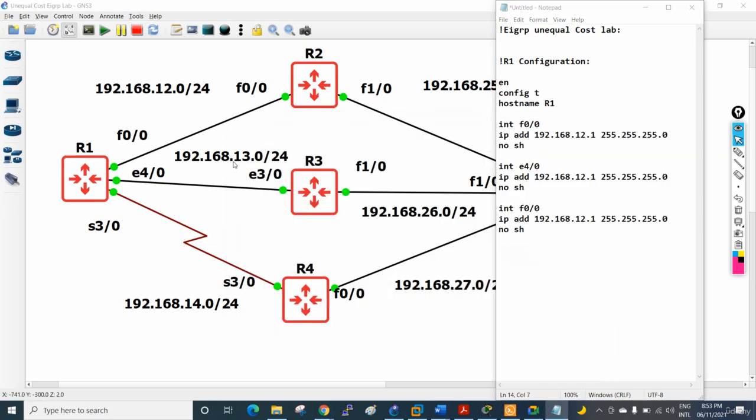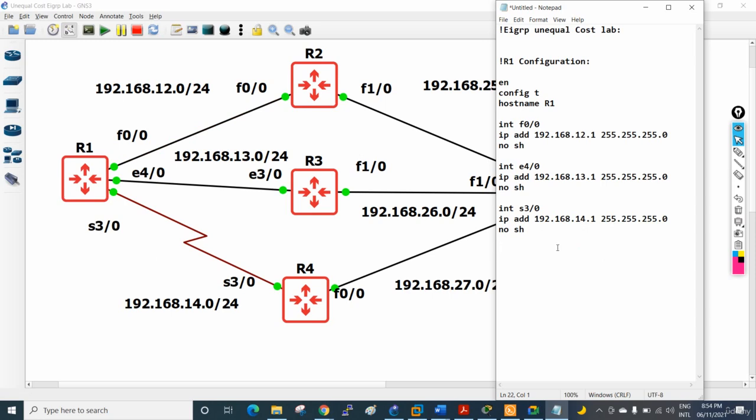If you see, 192.168.13.1, so this will be 13.1 on E4/0, and this will be S3/0, this one, with 14.1. I just assigned the IP addresses: FastEthernet 0/0 12.1, Ethernet 4/0 13.1, serial 3/0 14.1.